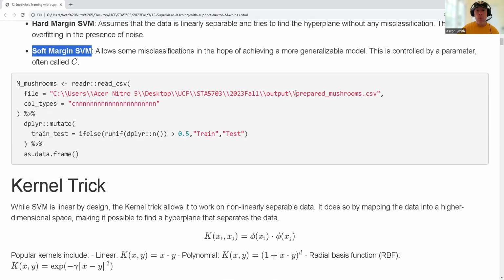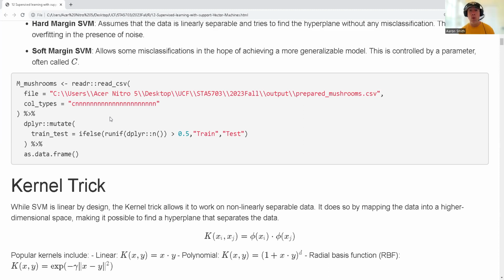All right, so I'm going to use the mushrooms data set from Kaggle. I'm loading my data. If you remember from a previous video, I went through and did binary binning on all of the categorical data. So all of my predictor variables are 2-level binary variables.